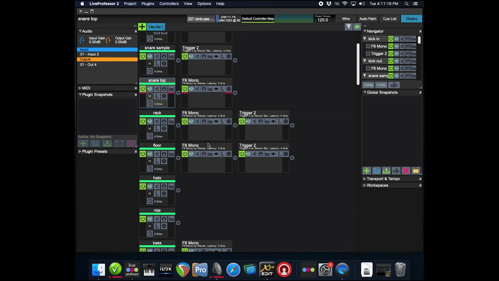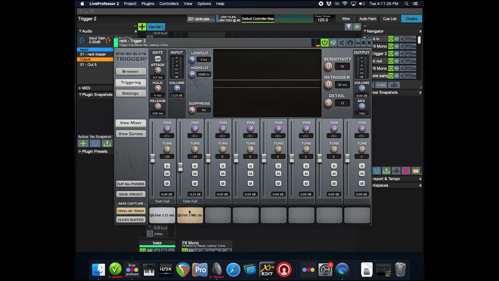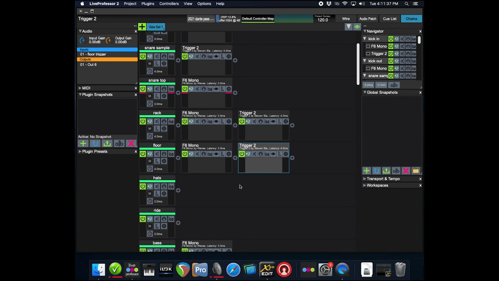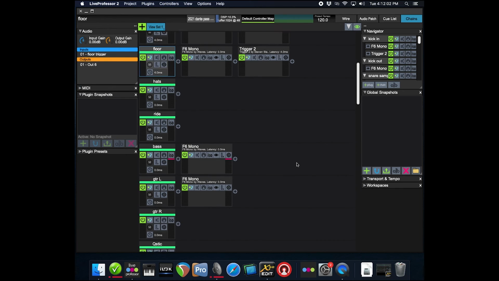Then moving down the line, rack and floor, same idea. F6 is in there, it doesn't really need to be. Trigger as well, it's close, and the room mic, and then the floor, close, and the room mic as well. Also, you may notice I have these tuned down considerably. We really like pretty low tuned drums. We're going for that Bethel feel, so everything's pretty muted, with a deep tone, and that's it. We're not doing anything else after the samples. They're going directly to the console. We're running an X32 back here in our production room, and we're just using the built-in compression and EQs and that basic stuff.